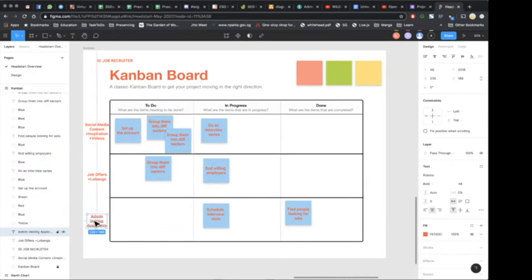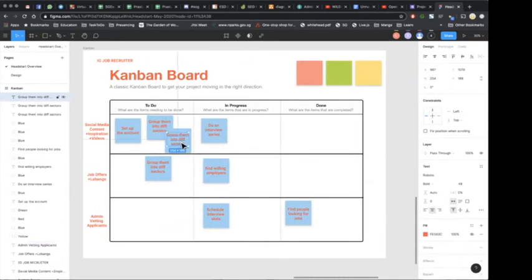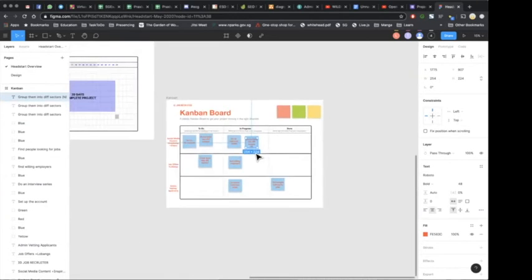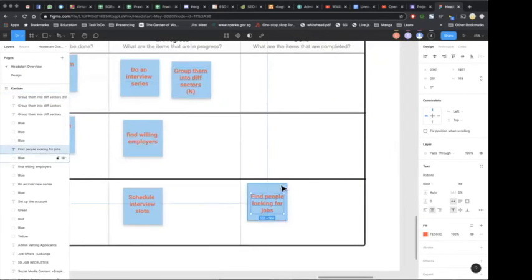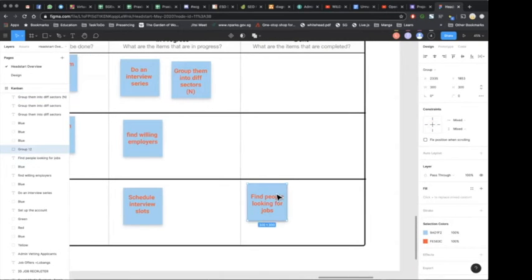Then maybe the person in charge of this will go over and say, hey, let me help you out with this part. So let's do this. And then maybe I'll put my name there. Nicole will work on this, for example. Then this helps us to be clear who's doing what and what needs to be done. So this is a very easy way to track that lah, in a sense. At the end of the day, it's also very presentable to show people what is all the work that is done. At the end of the day, you will have a lot of things in this area. A lot of cards here lah.